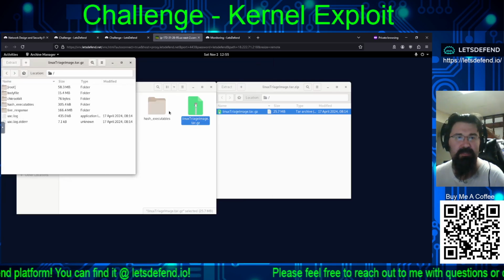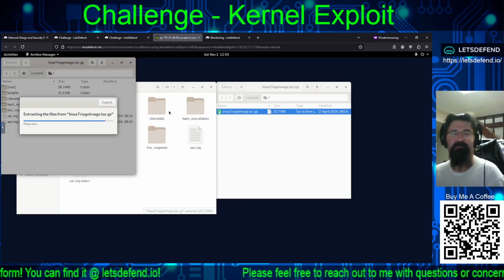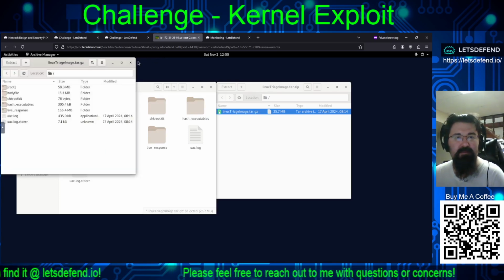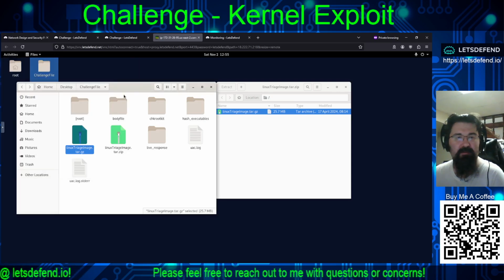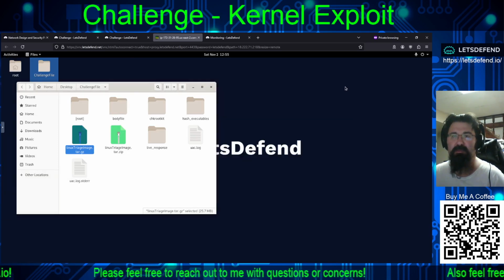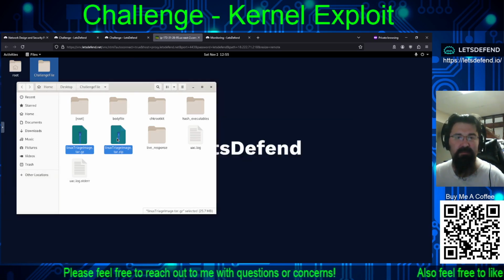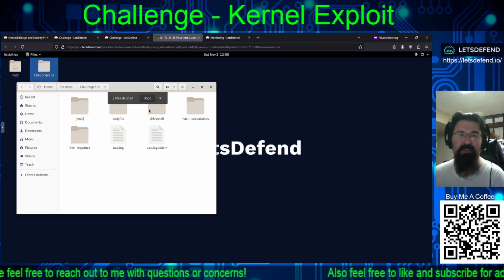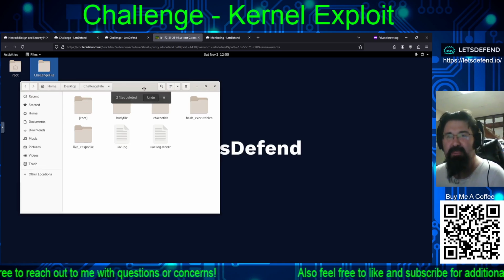We'll just extract it straight into the challenge. And then we will close these, and so we just have one section of stuff to work with, we'll just move these to trash as a temporary. Not that we would leave them there.